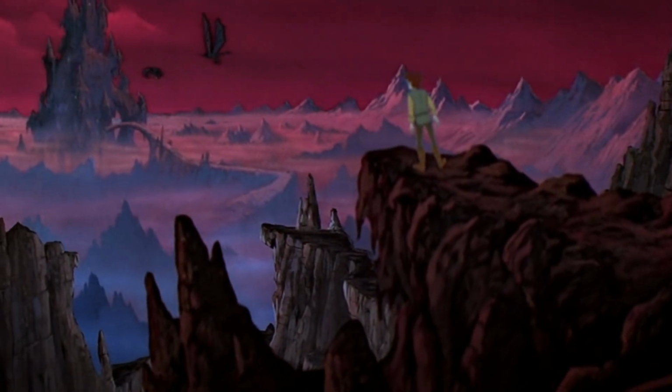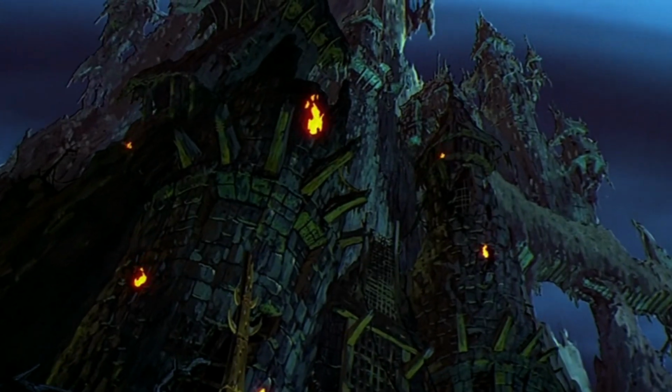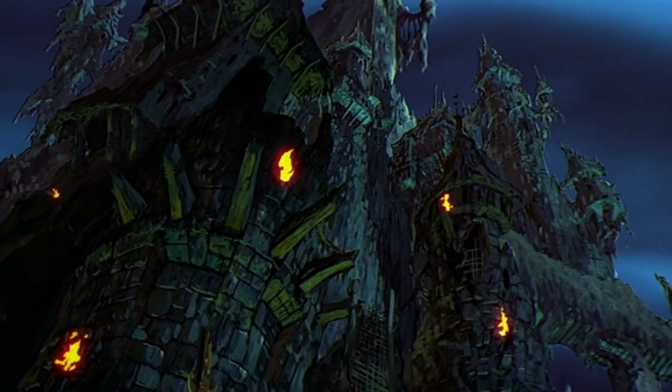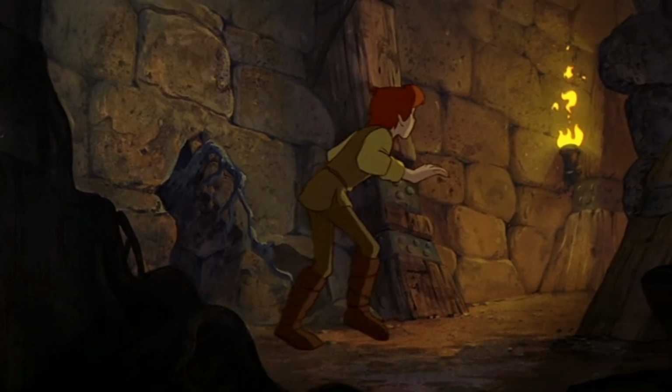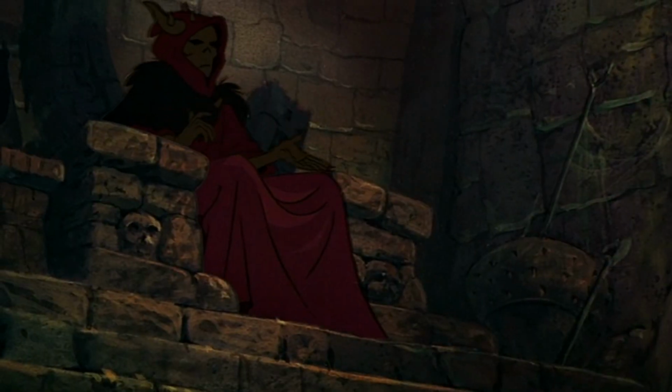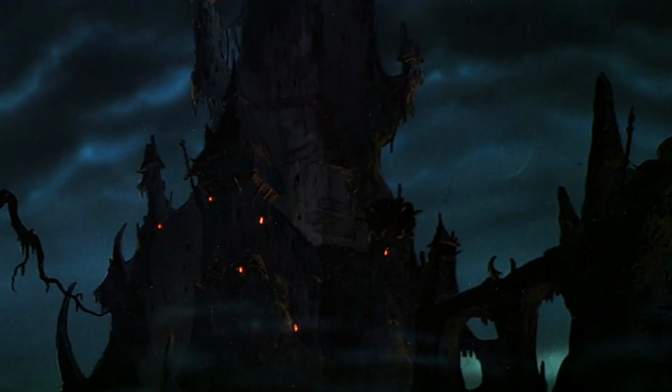This is not what comes to mind when people think of Disney castles, but it technically is one, and I think it's awesome. I just love how grand and evil it is. A truly frightening place for Taran to have to go. It suits the Horned King perfectly and provides an excellent setting for key epic moments in the plot of The Black Cauldron.